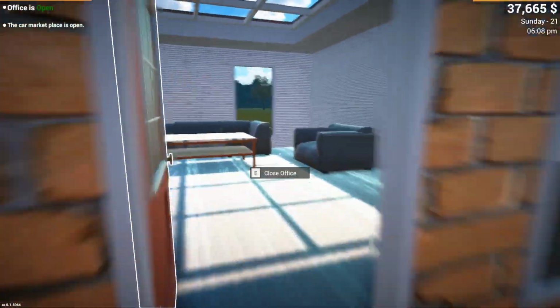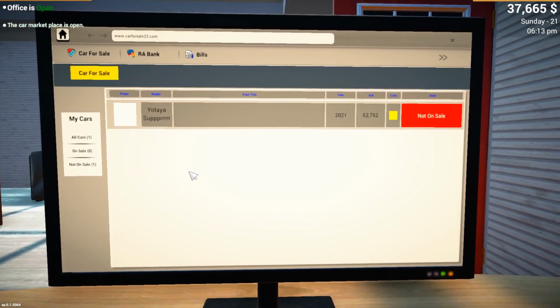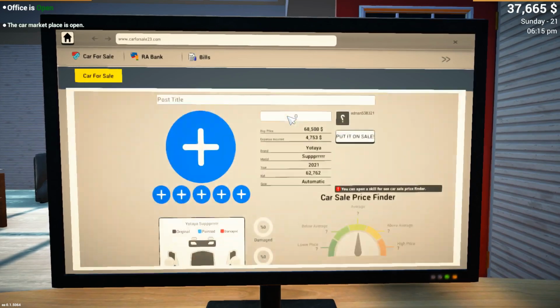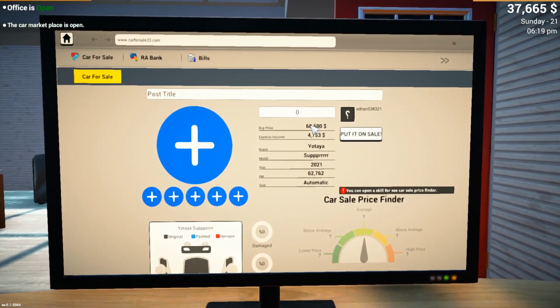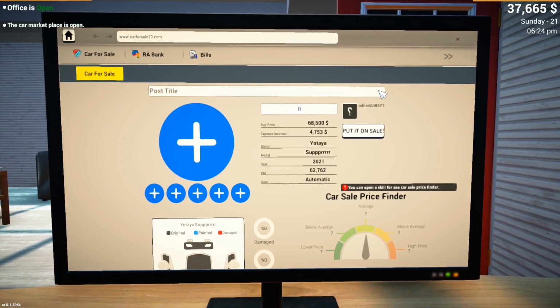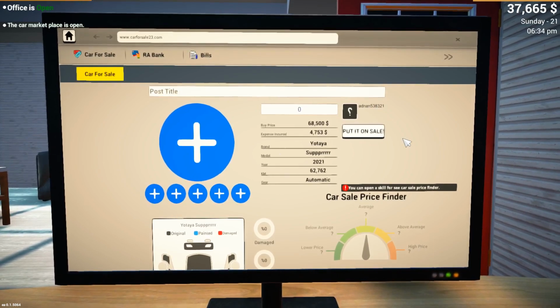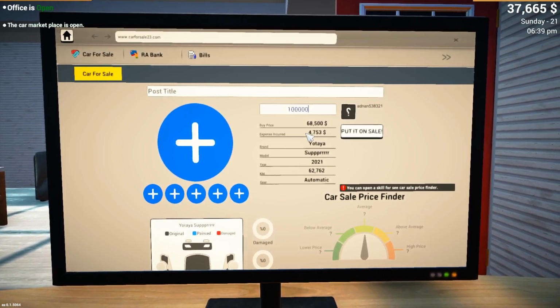Beautiful. Alright, let's put this up for sale. Yoda Super. So, 68.5 we put on it, or we spent on it. 47 into it. That puts us about 74-ish. So I'm gonna sell it. I'm gonna put it for 100K.